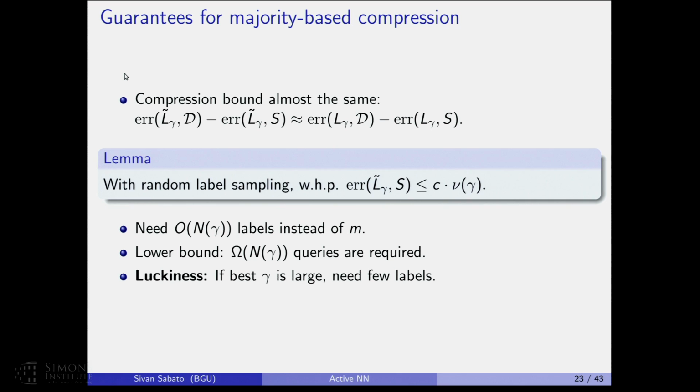Okay, so the point here is, we need O of n gamma labels in order to get this right. And this is a lower bound. So where is our gain? Our gain is if gamma is large. If we happen to find that a large gamma is good enough for our problem, then n gamma is going to be small. And if n gamma is small, then we're happy because we used few labels. This is one way of asking what type of problem will allow me to use fewer labels. So one thing that should be happening is I need to be able to use a large gamma.